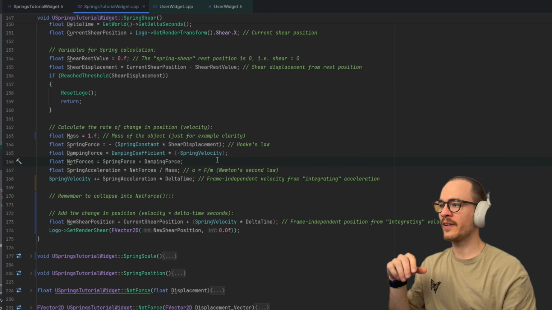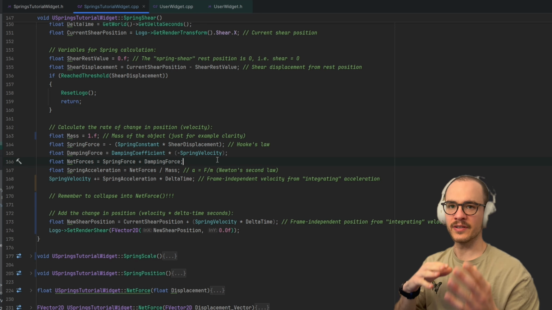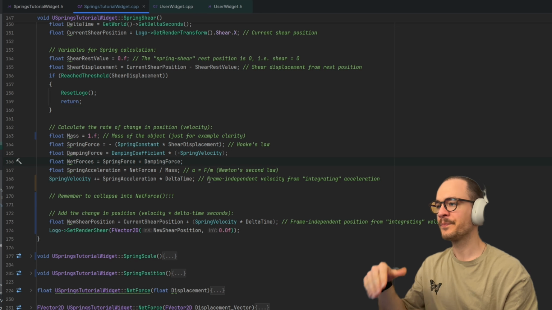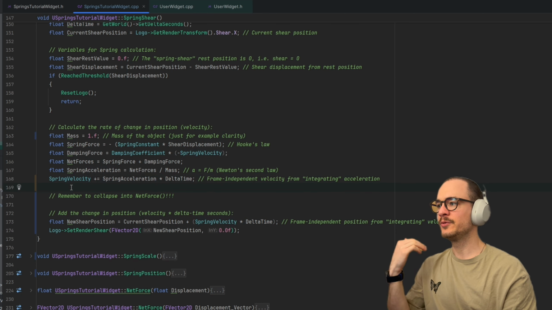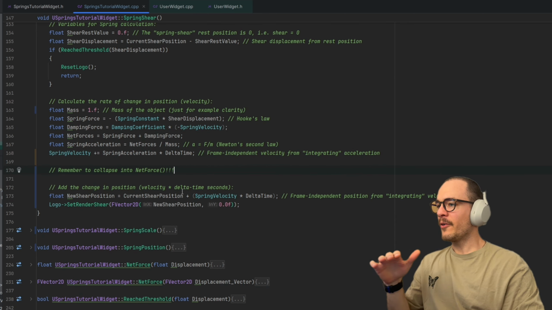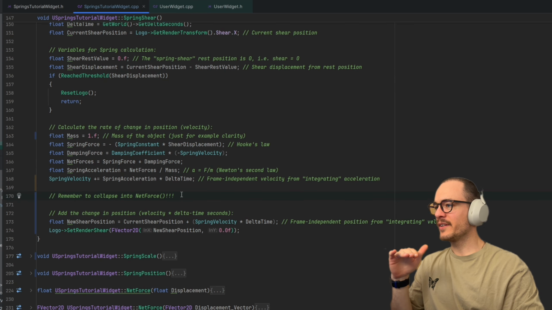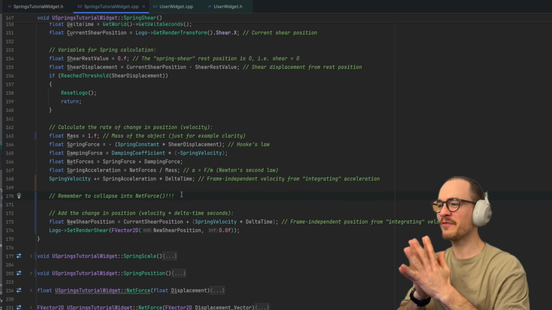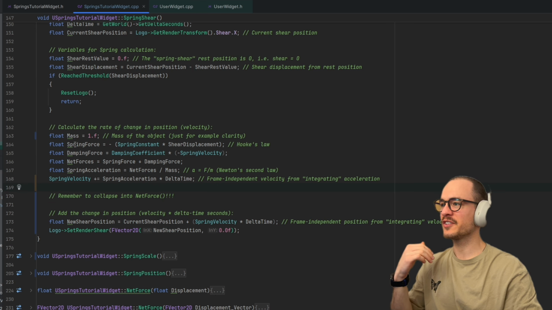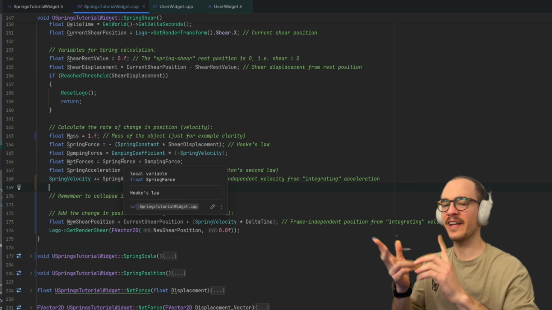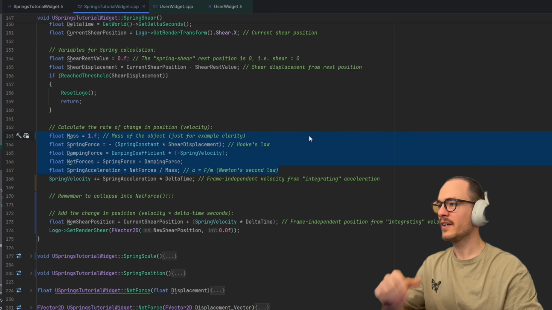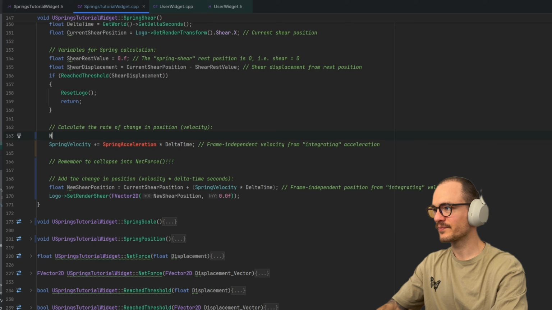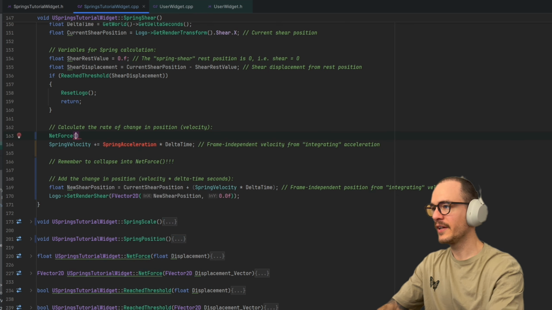And then we take the acceleration over the time that passed from the previous frame. By using delta time, we multiply it and we add it up to the spring velocity. Now, this reminder here says to collapse into net forces, and since this is a function that we're going to be using for both the scale and the position, I'm just going to collapse all of this into the function net force, and I'm gonna send in the shear displacement.